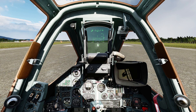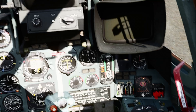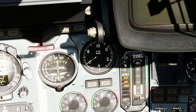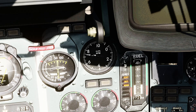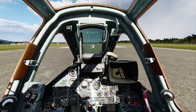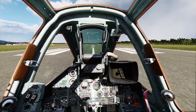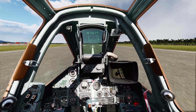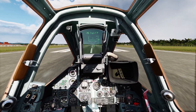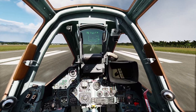So we've got flaps down. We're going to bring our RPMs up to 75%, so press and hold the W key to hold your brakes. Your RPM gauge is right here — throw the throttle up until about 75% RPM. Don't go any further; if you go beyond 75%, you'll find yourself skidding down the runway with your brakes pressed down. When you're ready: full throttle, let go of the brakes, and step on the pedals. Play with the pedals left and right to keep yourself as centered as possible. Almost at 160 — start pulling the stick back just a tad and she'll start to take off on her own.